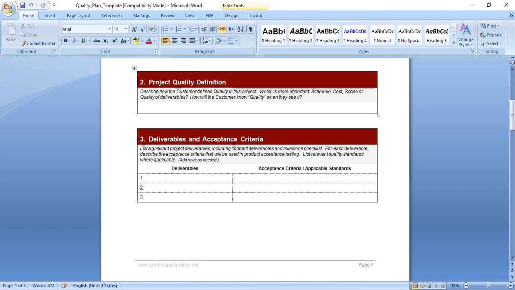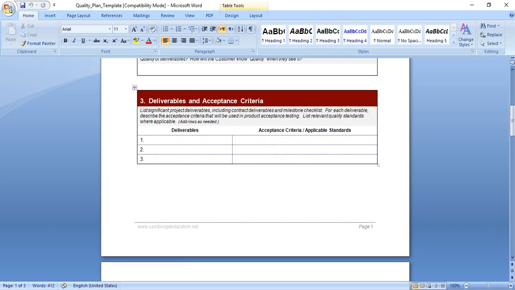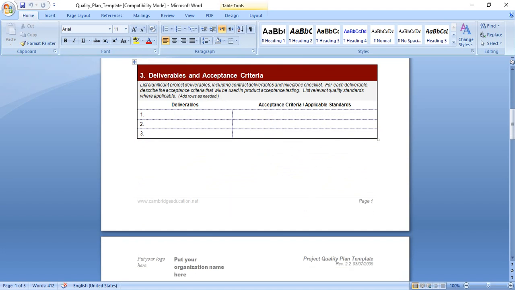Project quality definitions: describe how the customer defines quality in this project, which is more important, schedule, cost, scope, quality of deliverable. How will the customer know quality when they see it? Deliverable and acceptance criteria: this is a deliverable, how will the product be accepted.